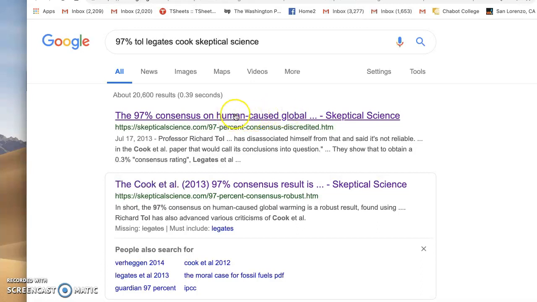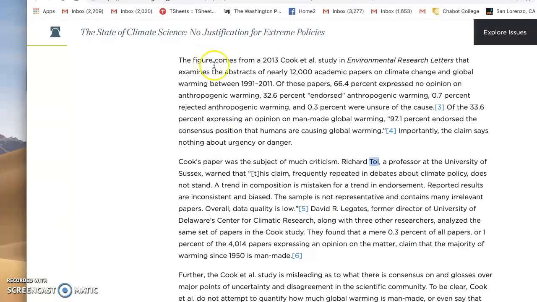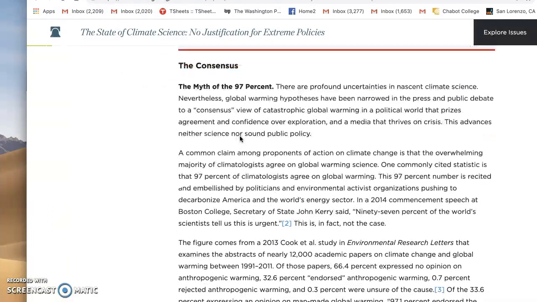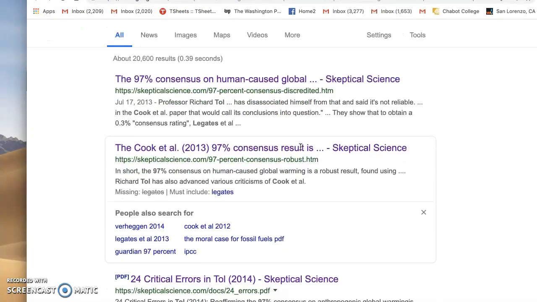As I mentioned, skeptical science is a website put up by a group of scientists who take it as their duty to rebut disinformation about global warming. So any of these first two hits will be well worth reading, and you'll see what is wrong and fraudulent about the original Heritage Foundation article. You guys can find that. I'm sure you can figure it out.